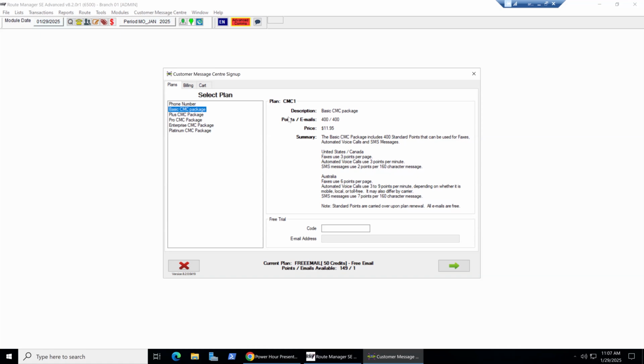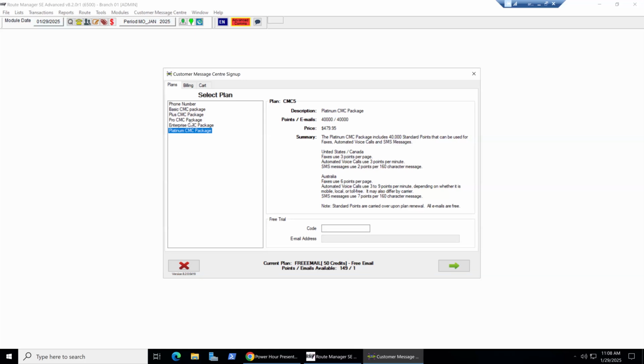Now, when you guys are reviewing this, what you want to take into consideration is how many customers you may be contacting daily, the different types of messages that you'll be using, and then you'll see what the points will accumulate to per day. And I highly recommend just multiplying that amount for the whole month of when you plan to send out messages, so you can see what package plan would work best for you. Because as we go down the line, the points increase. So you would just kind of want to do a little bit of math to figure out what's going to be best for your company.